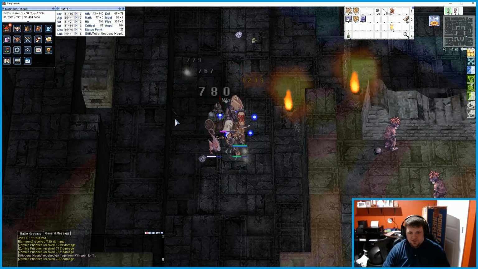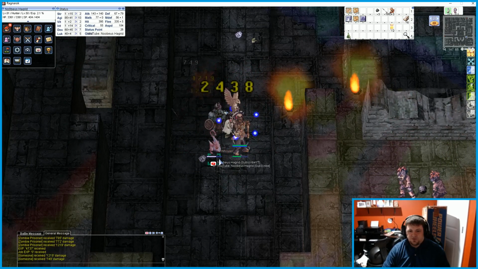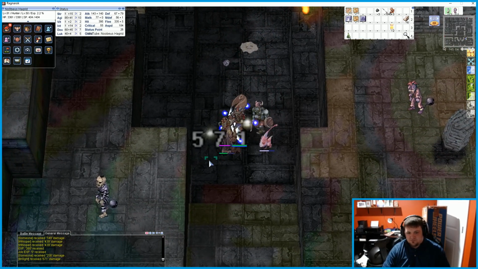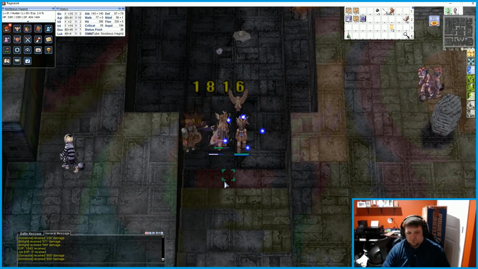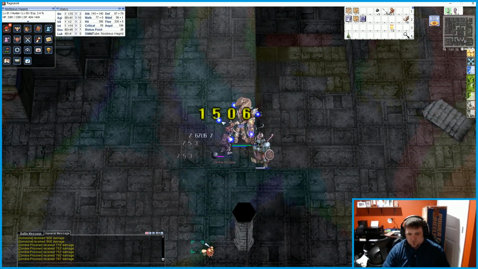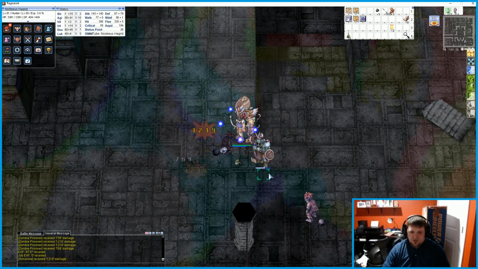Always try to get the monsters that are walking towards your character that you're leeching, if you are leeching. You don't want him to die. Or her, depending on what character you're playing.